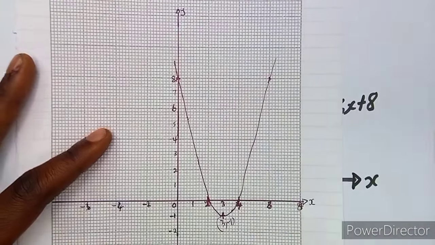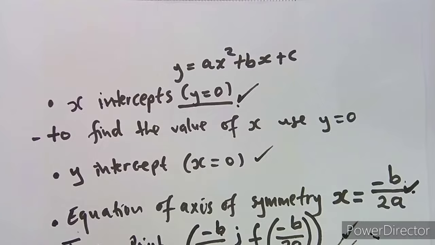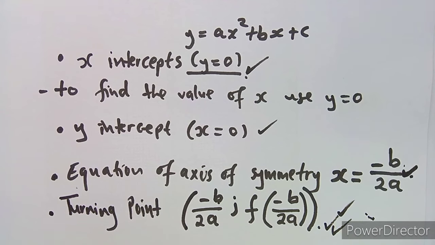So what they're going to do is to ask you a lot of questions from this graph. They are going to ask some questions, but how to end up with a graph like this, that's it, guys. That's how you sketch these graphs. So we are going to meet again, working with question papers, how they ask these questions, because from question papers they'll ask you to find the same things that we determined here. So anything that has to do with this information, that's how you determine them. They'll ask you this, then after that they'll ask you to sketch the graph, then after they'll ask you to answer at least a few questions using your graph.